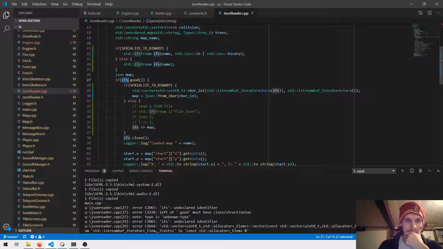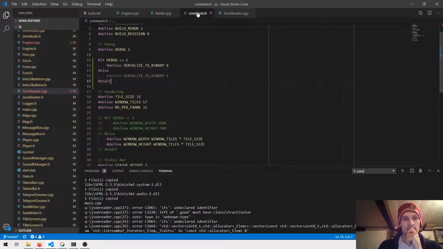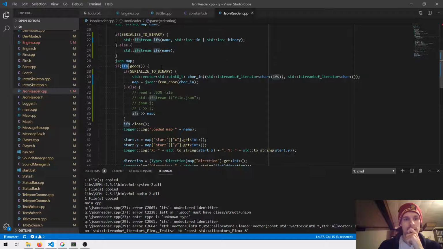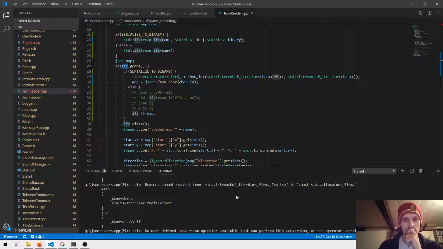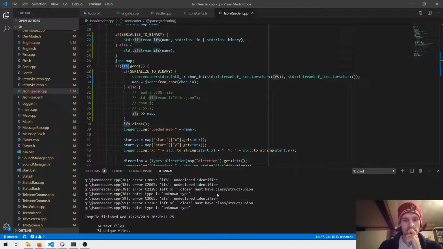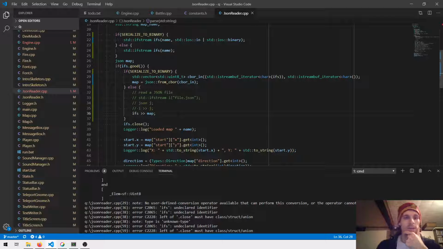Interesting. Serialize to binary should be 0. I love when I think a thing is going to be easy and then it ends up not being.